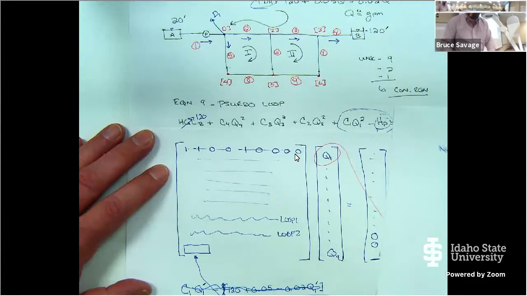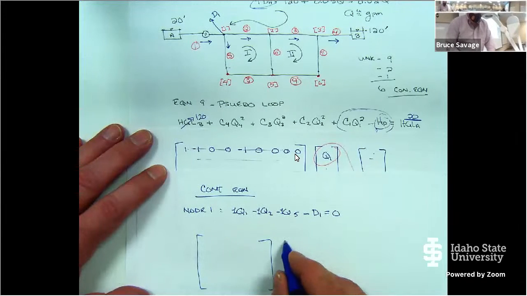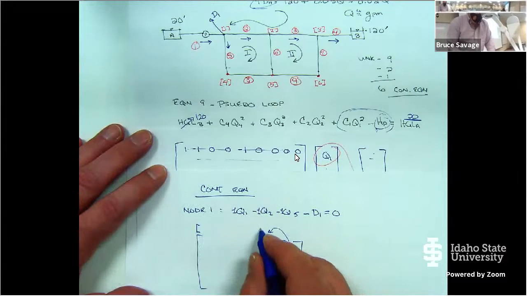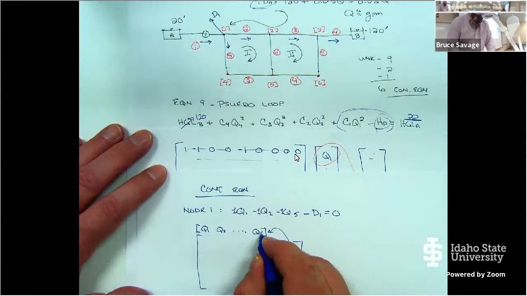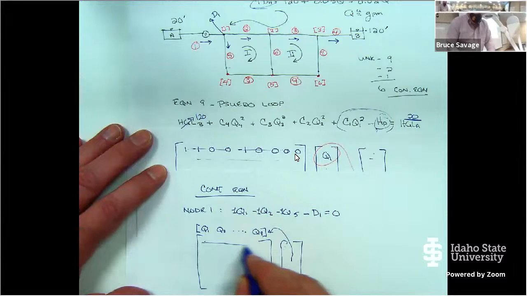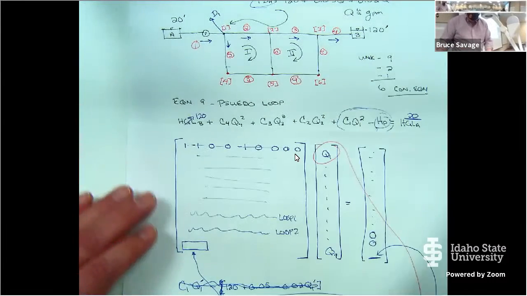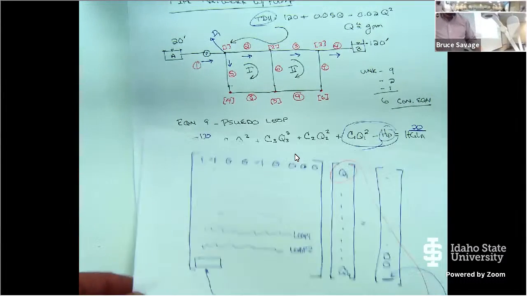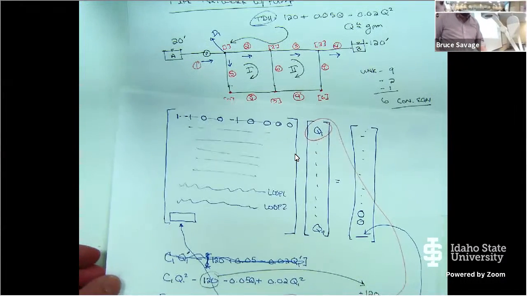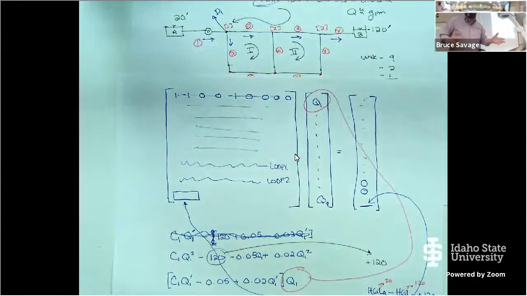So if you remember in linear algebra, when you have a matrix like this and your solution vector, if you bring the solution vector up on top and write this as q sub 1, q sub 2, all the way down to q sub 9, and then you bring it down and multiply it by the values in this row, you're going to end up back with your original equation. I'm with you now. That makes sense. All right, any other questions on setting up this matrix?